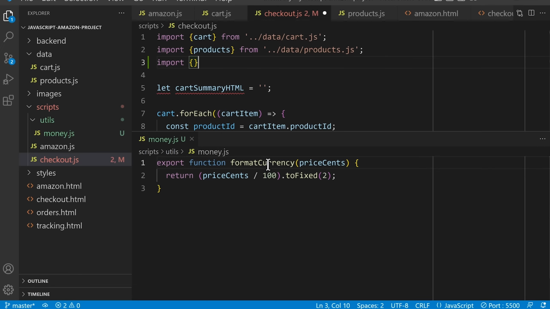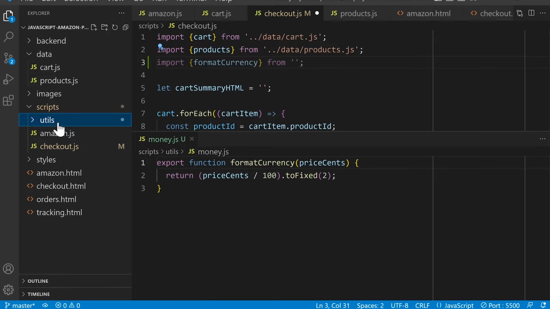We're going to import the function formatCurrency, and we're going to import it from single quotes and semicolon. And then inside here, we're going to locate the file money.js. So here, we're in the checkout.js file, which is right here. And to go here, we're first going to go into the utils folder. So we're going to type utils and then a slash to go into this folder. And we're going to locate the file money.js.